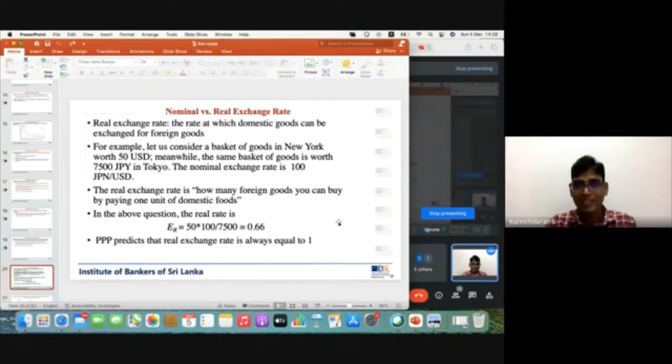But the real exchange rate means the rate at which domestic goods can be exchanged for foreign goods. When you transact with goods, what would be the rate? That is the real exchange rate. Now let's assume if you give one burger to a US guy, and in turn you get two burgers, then it's 2:1. That is the real exchange rate, right? So the nominal exchange rate is the rate prevailing and quoted in the market. But in a real exchange rate, we talk based on goods, right? Okay, see this example here.